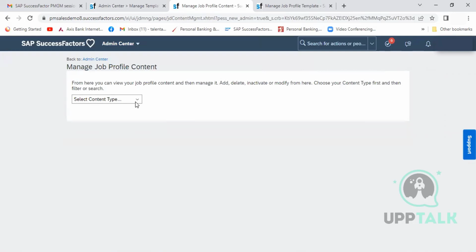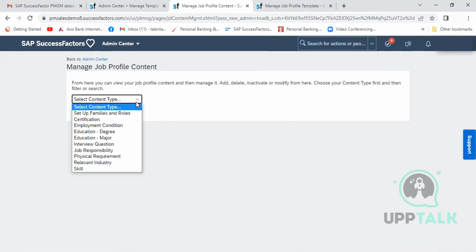Earlier, before the previous releases, we could also see the competencies here, but now we are unable to see that competency part. Earlier the competency section was here, where you could see the standard one, and you could also download it. You can also add the custom.